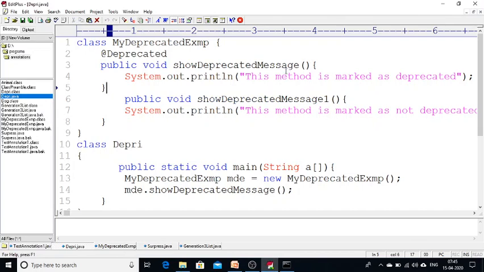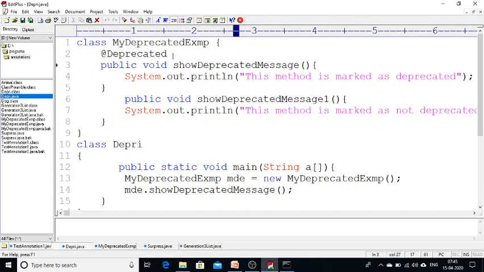So previously, for example, my Java version is Java 5 software I am using. In Java 5, I have a method called showDeprecatedMessage. So I am providing a newer version of my software. Within that, I have further improved this particular showDeprecatedMessage, and I developed a new method called showDeprecatedMessage1. It's a new method.